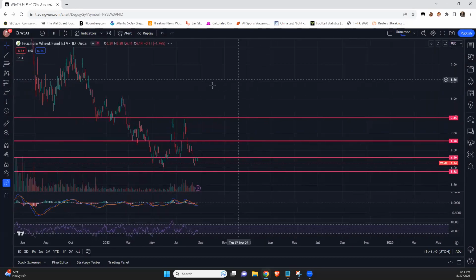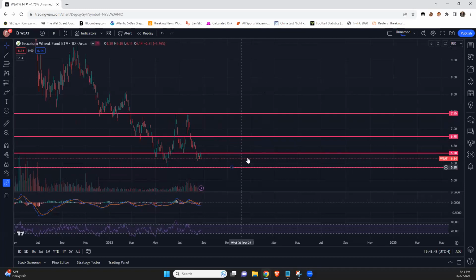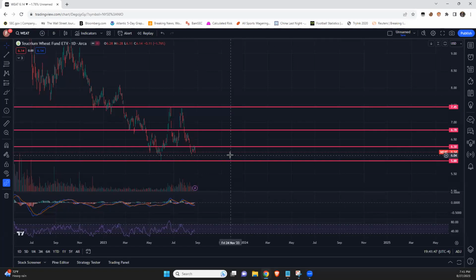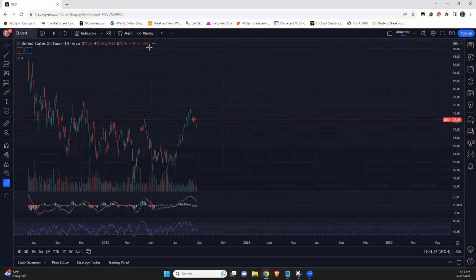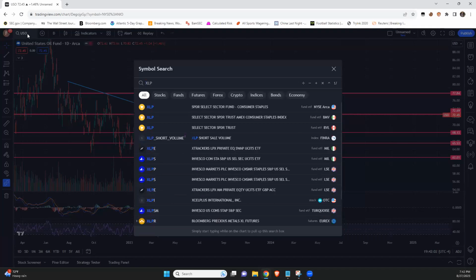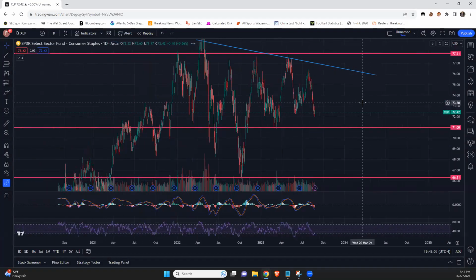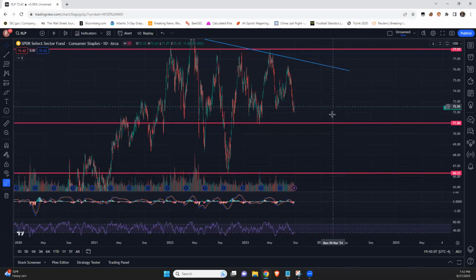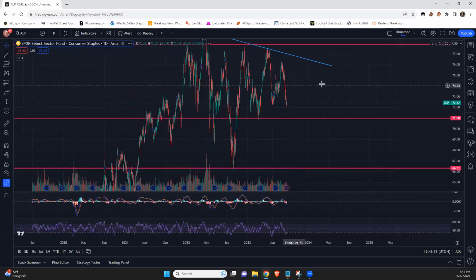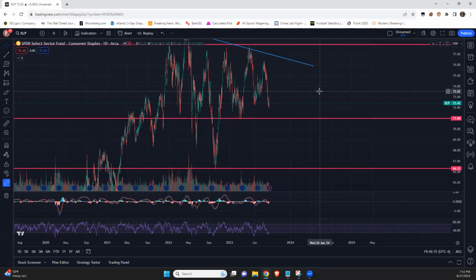Another one, a commodity: wheat. I'm going to be looking to see if we bounce off this key level to the upside. Like I said, it's not a good sign, so I'm just going to be watching that very carefully. You can also look into oil for a potential move. You can look into XLP for a potential move as well. Obviously, we're testing this very interesting area here. Once we get to 71, if we break under, probably 66, give or take. This is something I'm going to be watching very carefully as well.